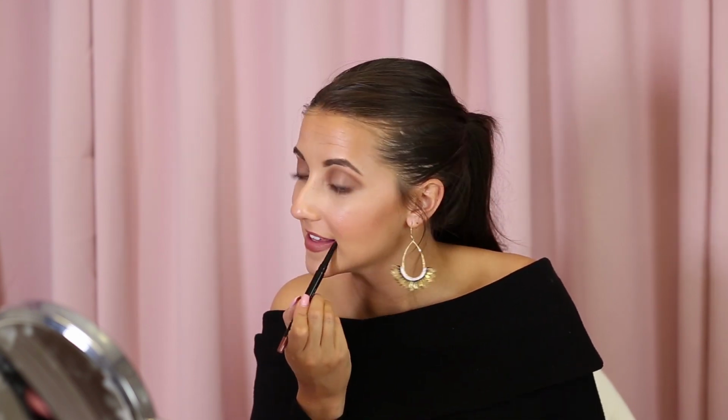Now onto lips. I want to go for a more dramatic lip, so I'm going to be taking our Hydrolux lip liner in the shade Icon, and I'm going to be just lining my lips. I kind of want to do a little bit of an overline, so I'm not going to go crazy, but I'm just going to follow the natural line of my lips and go a little beyond. And what I like to do when applying lip liner is I like to fade it down just so the color blends a little bit more into my lips when I apply lipstick.